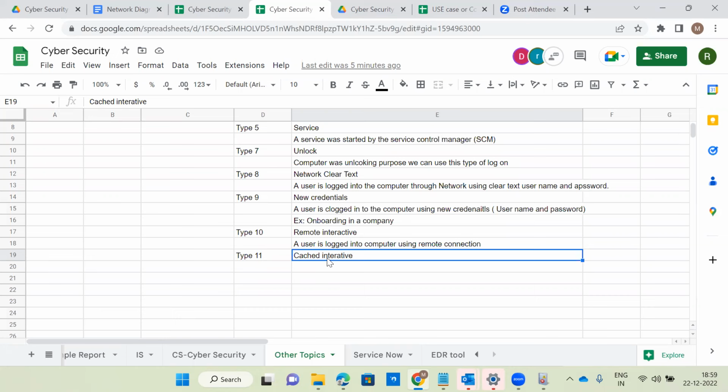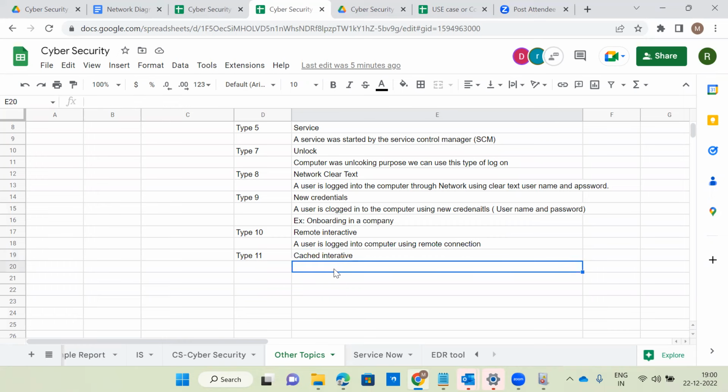Why am I giving this in depth on this particular topic? Because in a couple of interviews they'll ask: for a brute force attack, what are the different types of log sources? For the malware category of attack, what are the different types of log sources? For a ransomware attack, what are the different types of log sources? Please remember this topic also.